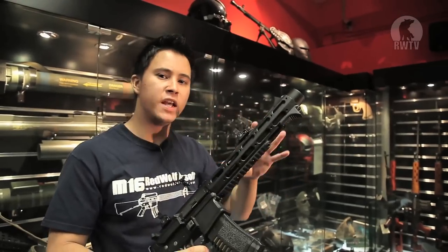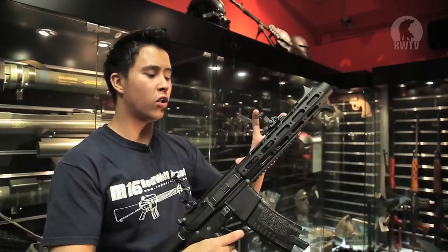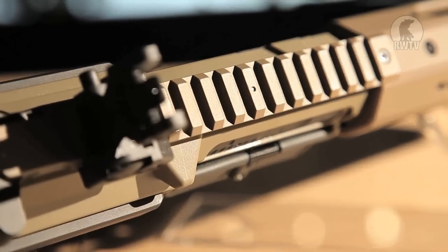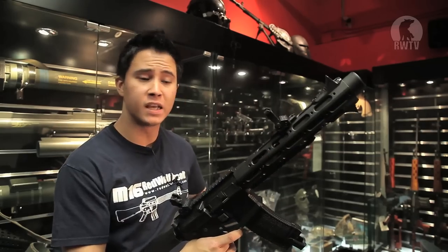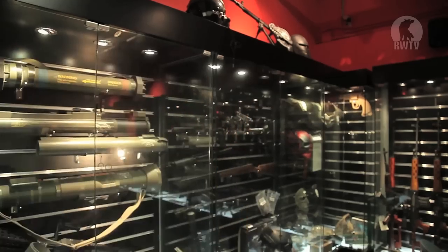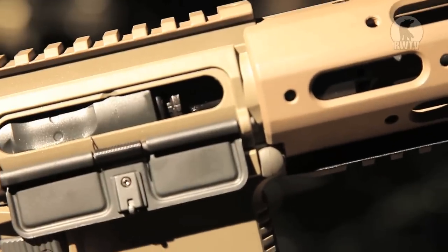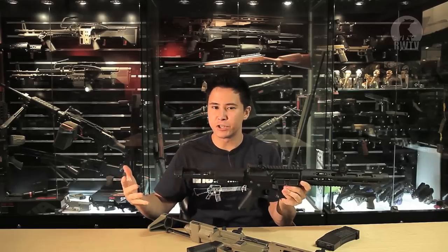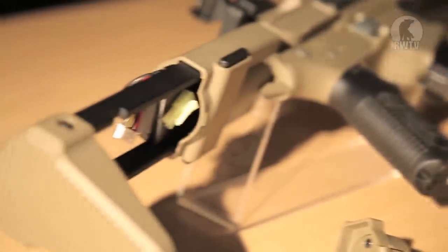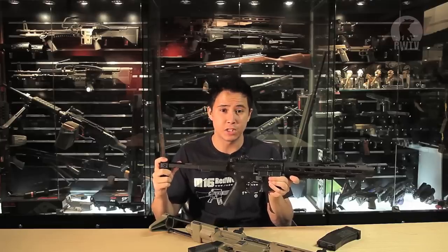The handguard is about 11 inches long, but the shorter handguard version will only be 7 inches. The rail on top flows very well with the rail on the receiver, and the rail system has enough space for the two additional rails that it does come with. The hop-up can be found by pulling back the charging handle — there it is in the breech. As for battery storage, it goes inside the stock. It may be very small, but it's large enough to fit a TMC PEQ-type Tamiya adapter battery.